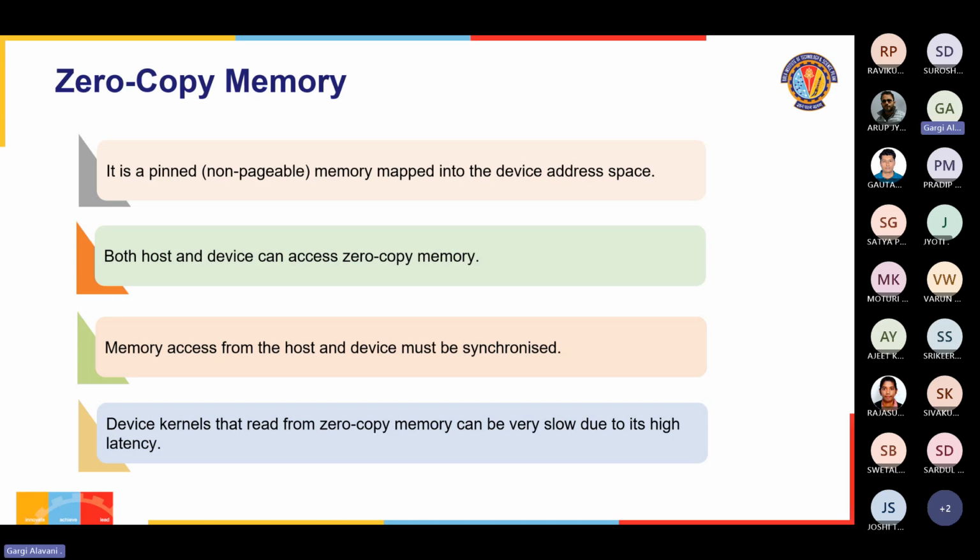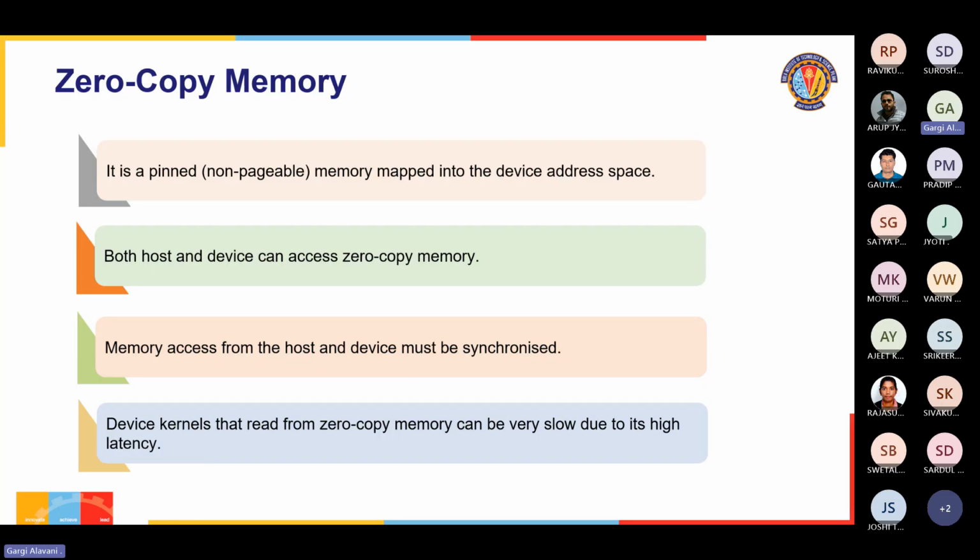So, what we have is something called zero copy memory, which is a pinned memory on our CPU. What is a pinned memory? It is a memory which you assign on your CPU, which is not pageable. What do you mean by that?